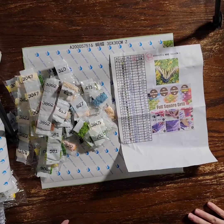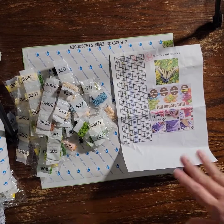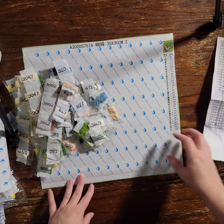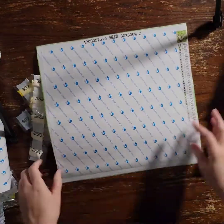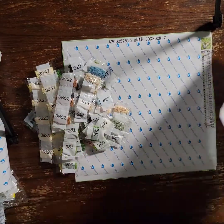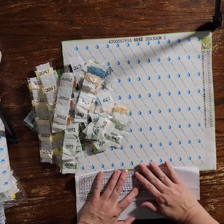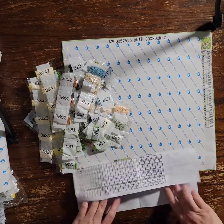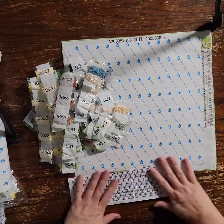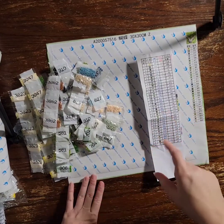I do have everything — it's all accounted for. That probably took at least three to four minutes. While I'm sitting here, I can smell the glue from the canvas — it's not terrible. Hopefully as it sits out and where I store it, that scent will go away so I don't have to smell it while I'm working on it. I think all in all it's going to turn out okay.